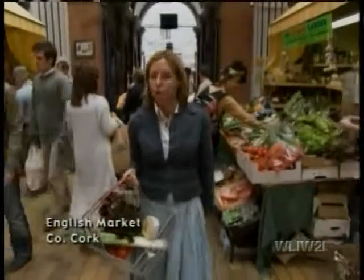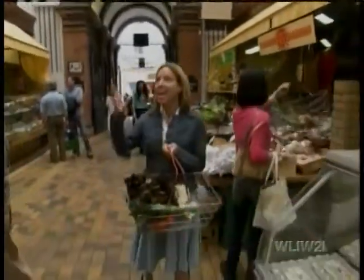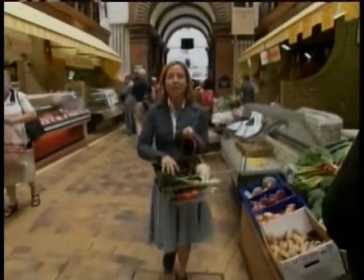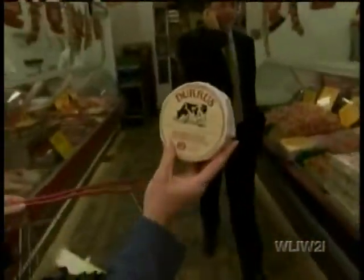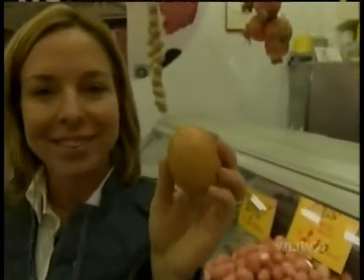Welcome to the English Market in Cork City, a bastion of Irish food traditions since 1788 and a model for the revitalization of city markets all over Ireland. Here you'll find the best of the lush southwest — from farm-grown lettuces and vegetables to ingredients endemic to the region, including farmhouse cheese and buttered eggs, dipped in butter at the turn of the century as a preservative, but today valued for the buttery flavor. Next, we'll visit the Ballymaloe Cookery School, where the philosophy is local, fresh, and simple.